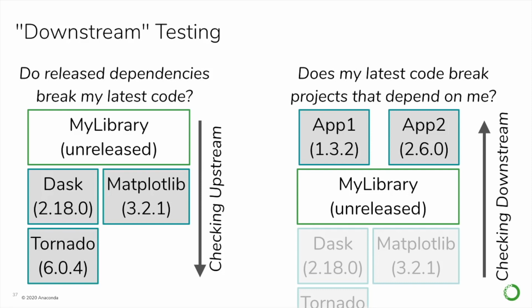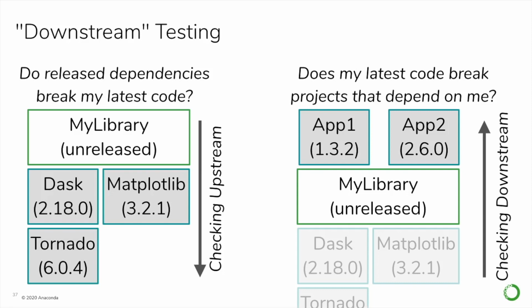There's another direction you can think about doing this, which is, if you are a library that is used by other projects, you might want to know if you are making a change that is going to break them downstream. This is especially important in projects where the definition of what is a public API is maybe not super clear for historical reasons. And also it's Python. So if people want to call a function, they can call a function. There's no such thing as a private function, really. So it's useful to have some sort of signpost projects that are heavy users of your library, that you can vet whether or not, if you were to do a release today, you would break them.